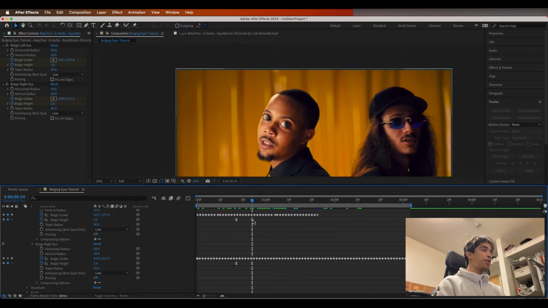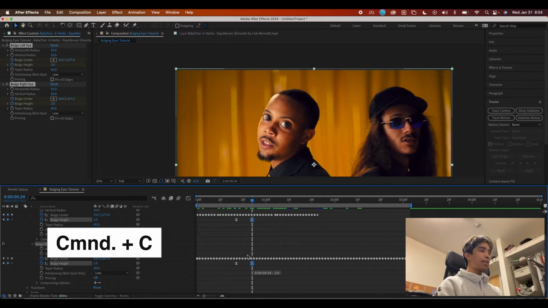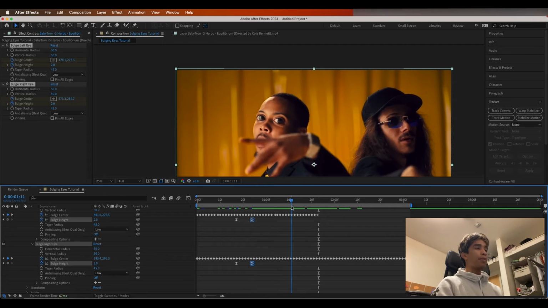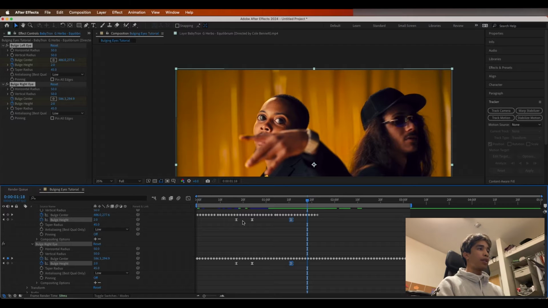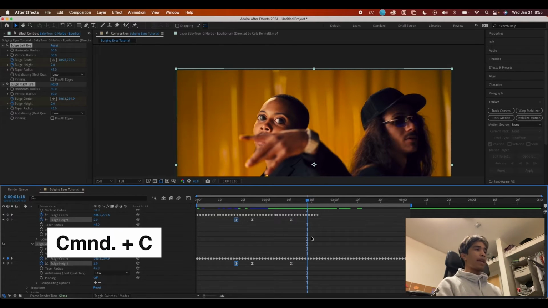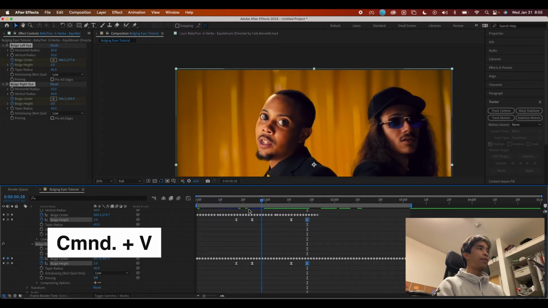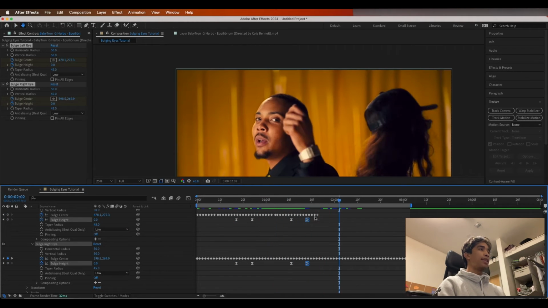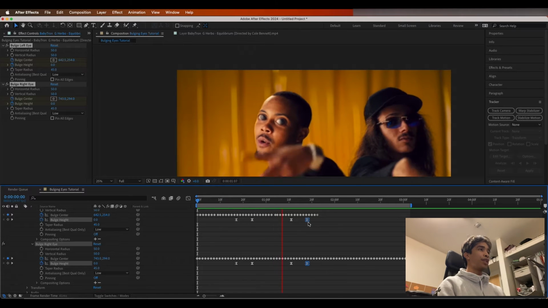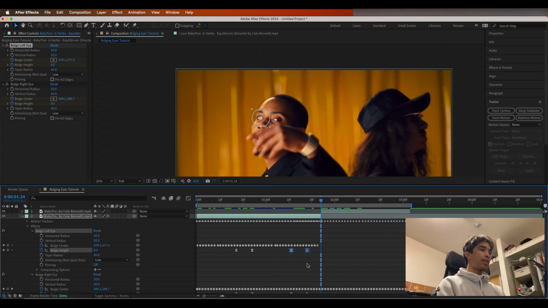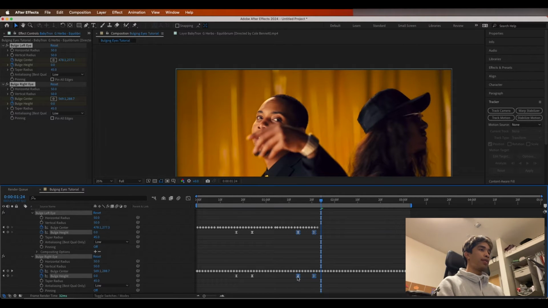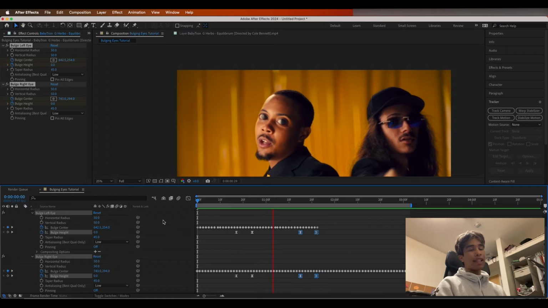Now I'm going to select both of these 2 endpoints by holding shift, hit Command C to copy that, and then go a couple frames after and hit Command V to paste them. Then I'm going to once again select the first 2 zero keyframe values, hit Command C and Command V to paste those. That way the eyes pop out and then they disappear. So it's a very brief, interesting effect that definitely brings some attention to your edits. I'm actually just gonna drag this out a little bit more until it goes to the exact end of this clip. That looks pretty good if you ask me.